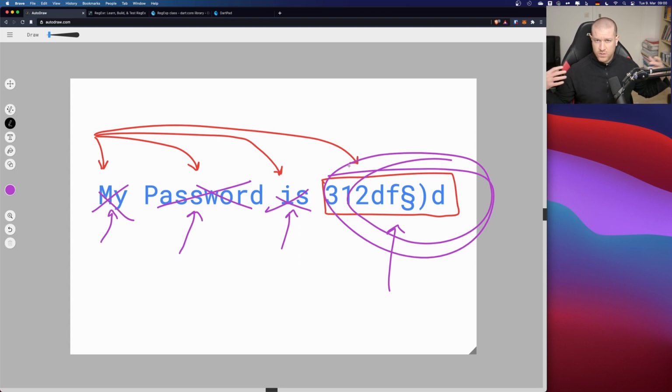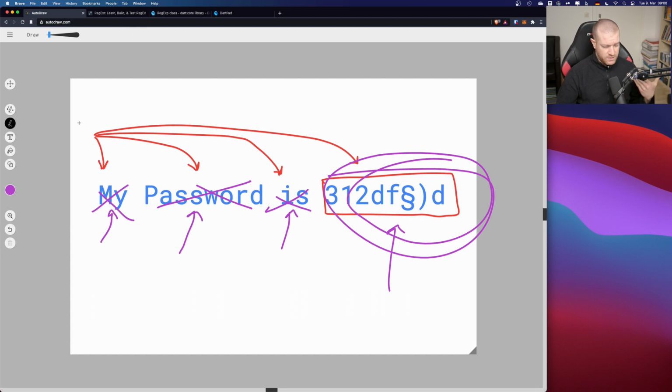So this is basically what a regular expression does. It goes through a string and then extracts whatever you say you want to be extracted from that string. So, yeah. And these things which you say to use to extract something, it's called a pattern. So you're using patterns to extract whatever you want. Cool.